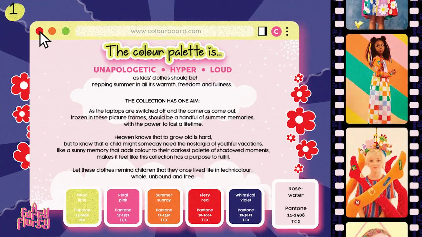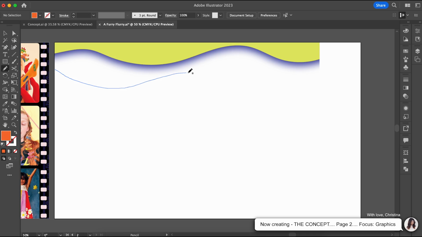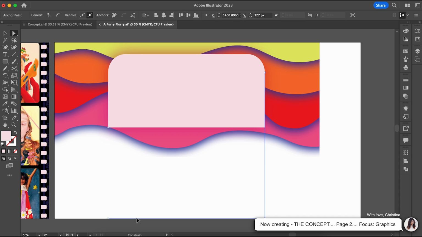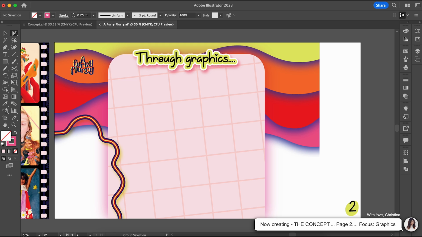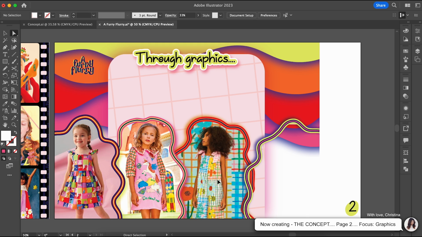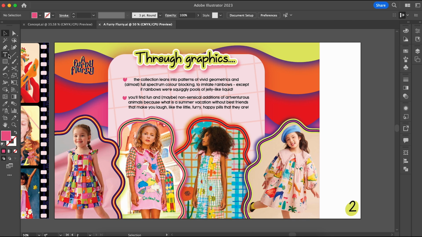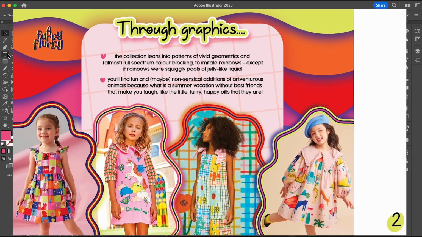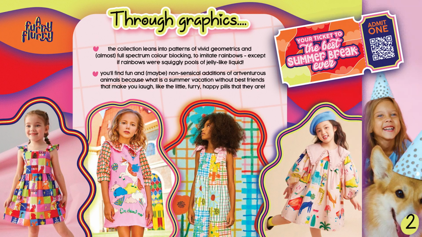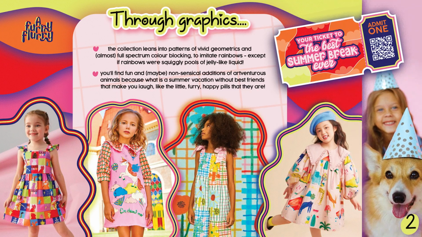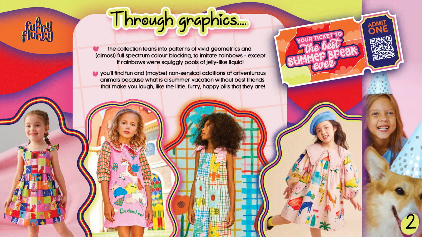Now let's go to page 2 of the concept, which needs to look at graphics. So enjoy this time lapse. And this is done. For the empty space on the side, I'm gonna add some movement again. And there you go. It's a cute kid with a cute corgi. I've also designed a ticket that kinda jiggles. My write-up, on the other hand, talks about how my graphics are gonna focus on furry animals. And with that, page 2 is done.